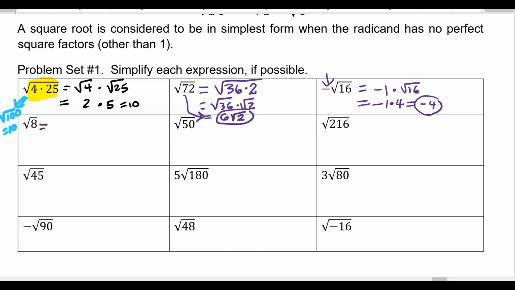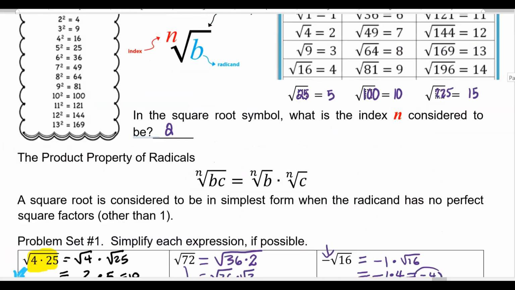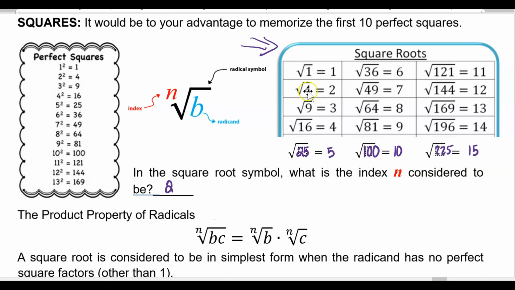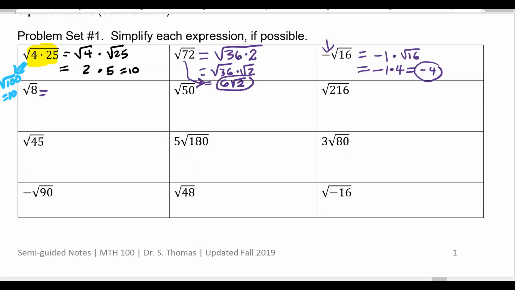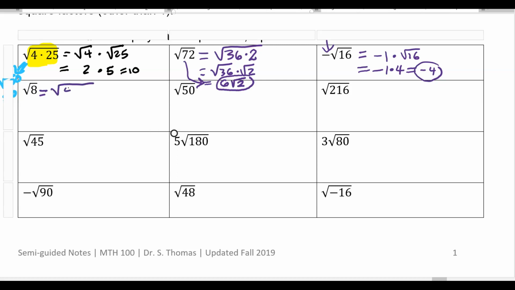Moving on with the square root of 8. Now is 8 on our list? Now if you think it's on our list, it's not, because square root of 4 is a perfect square and 9 is a perfect square, but not 8. However, does 8 contain a perfect square factor? Actually, 4 times 2 is 8. So we're going to break it up into two radicals and we're going to simplify each radical individually. The square root of 4 is 2, and then you have the square root of 2, so that it simplifies. Square root of 8 simplifies to 2 radical 2.